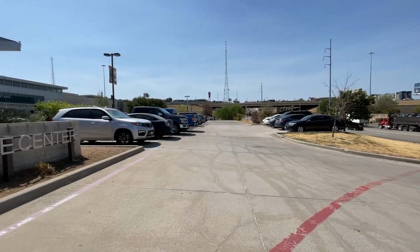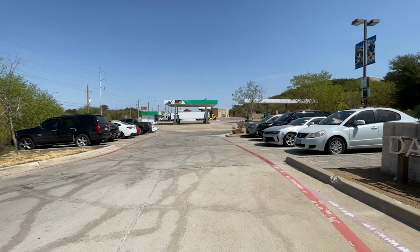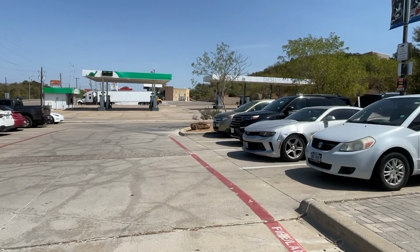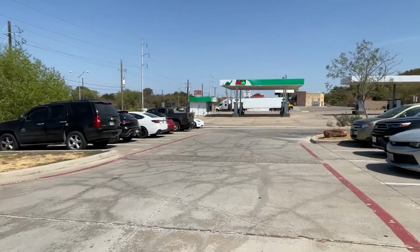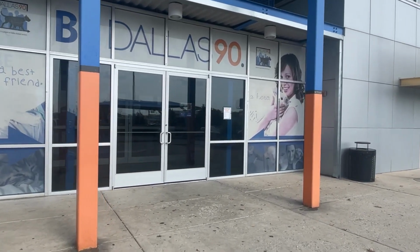We begin our walkthrough today in the parking lot. This video was taken at approximately 11 a.m., around the time we open on a Tuesday morning. Not exactly our busiest time of day. As you can see with staff alone, the limited parking we have available fills up quickly. This proves to be challenging for visitors and potential adopters during our busier times of day.